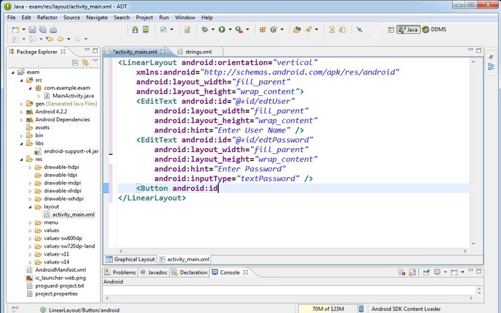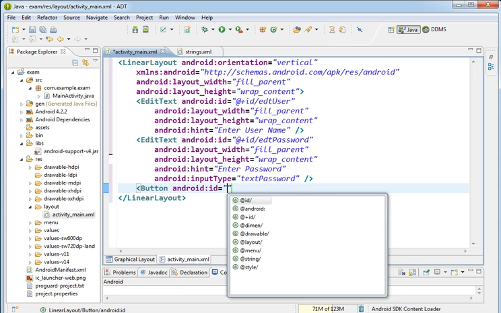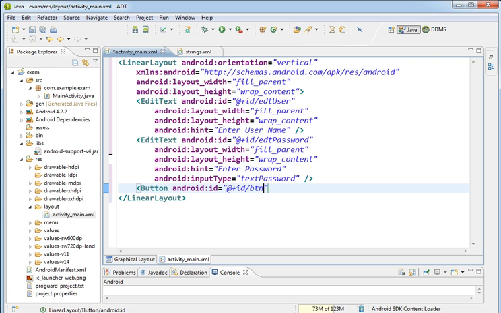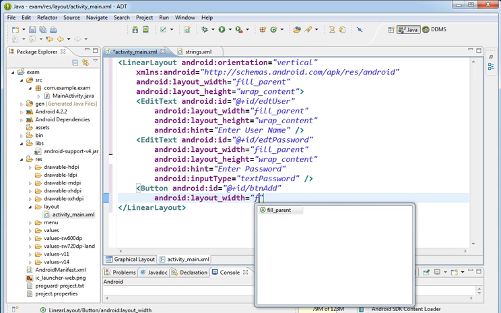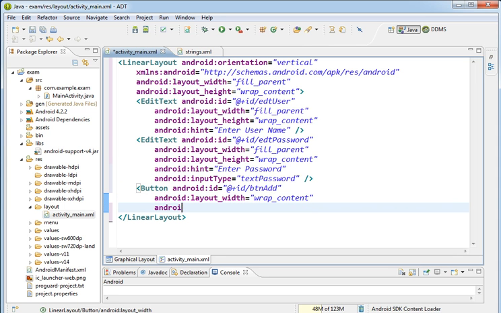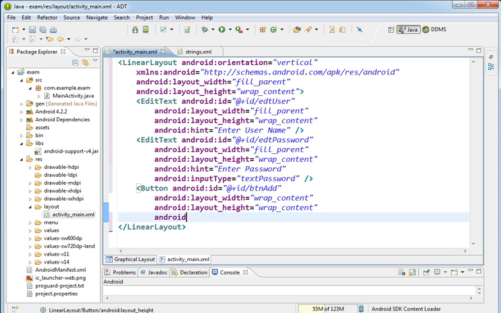So android:id you can write @+id/btn_add, android:layout_width equals wrap_content, android:layout_height you can write wrap_content, android:text equals you can write add. So the add button we are creating here.